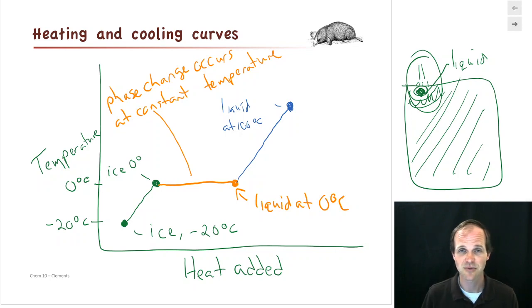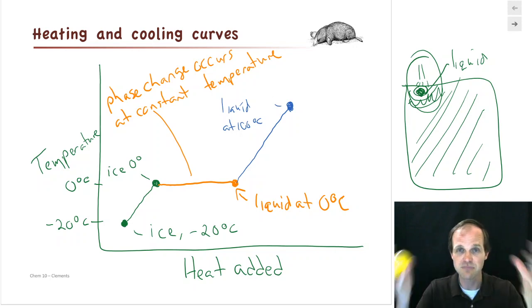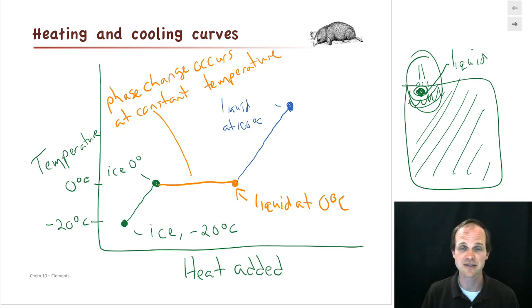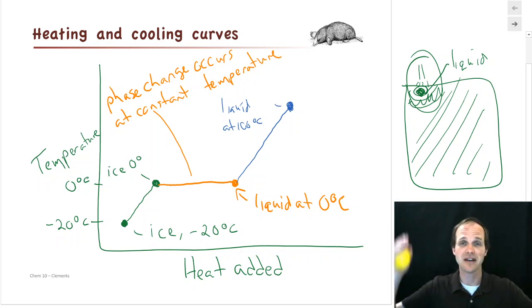Now, as I start to boil that water, does it boil instantaneously? When you boil a pot of water and it starts bubbling and bubbling, does it just go like that and all turn into a gas at once? No, we're adding heat and adding heat. And we're evaporating and evaporating. We're making gas, but it takes a long time.